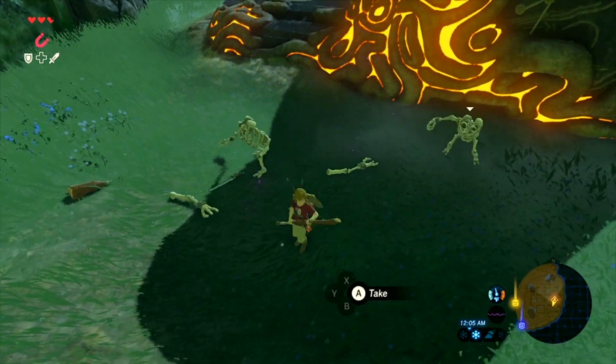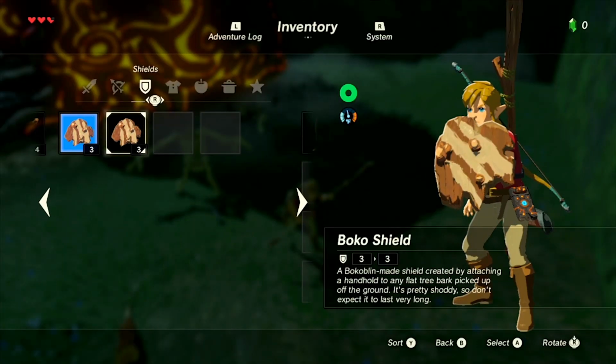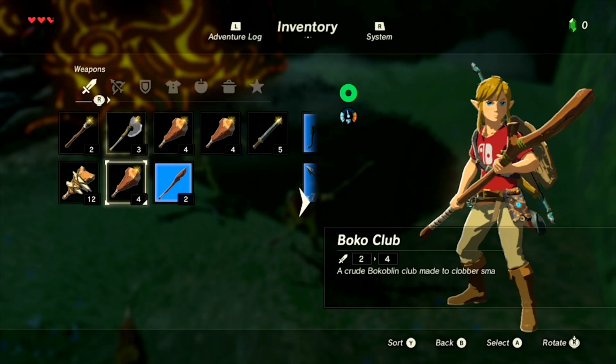Now, these Stalkoblins actually did not die very fast. I'm actually not sure what's up with that. Regardless, they do disappear after just a moment because I destroyed both of their heads.